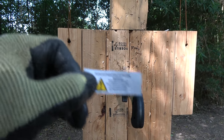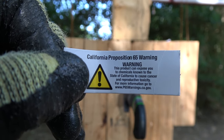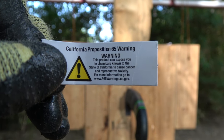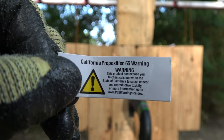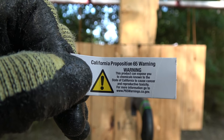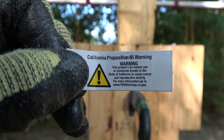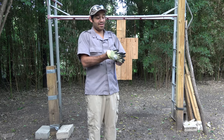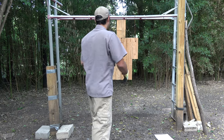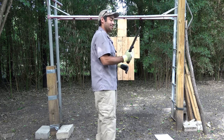Well, what have we found here? It says — California Proposition 65 warning: this product can expose you to chemicals known to the state of California to cause cancer and reproductive toxicity. So this knife is actually dangerous. It's so dangerous that when you use it, it exposes you to lethal chemicals. Just a little side note to remember there. Now that I know that Jessica X can cause reproductive harm, remember safety first my friends — definitely wear gloves. Be real careful you don't get those toxic chemicals on you.